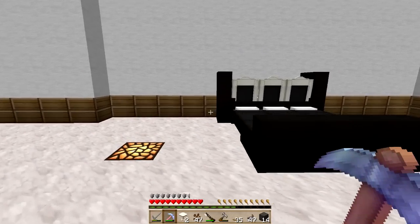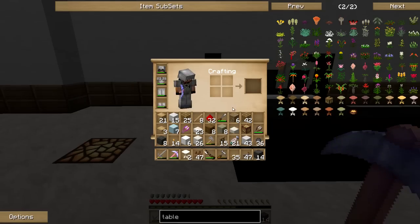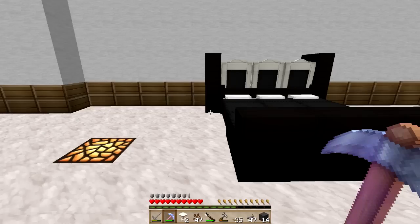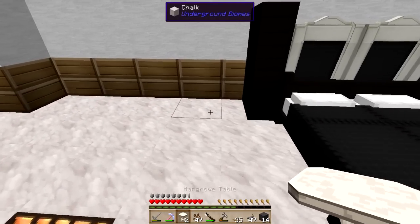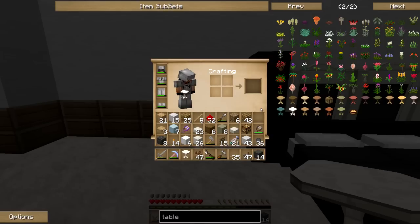I'd like to do some lamps, nothing real fancy, but I have here some mangrove tables, and the weird thing about tables is if you put a table down and then you place something on top of it, not wool, but namely something like a fish or whatever, it's going to lay on that table. So let me go ahead and dye these. Do I still have my ink sacks?